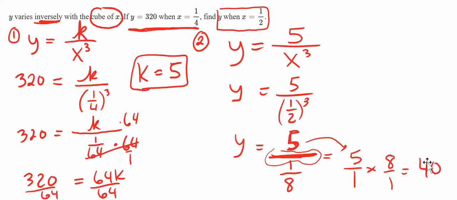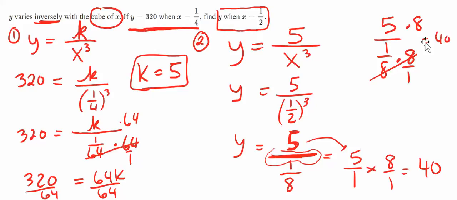All right, the other way you can do it is you have the 5 on top here, the 1/8, and what you do is you just multiply this side by 8 and the top by 8. It's called multiplying through by a common denominator or by 1. So in this case, notice the 8s are going to cancel. On top, you got yourself that 40. All right, so both ways it comes out to be 40.